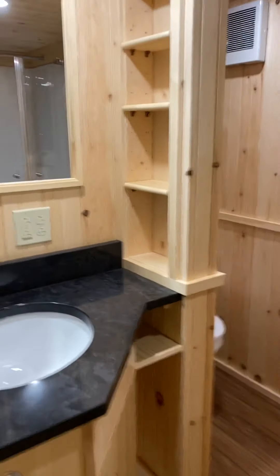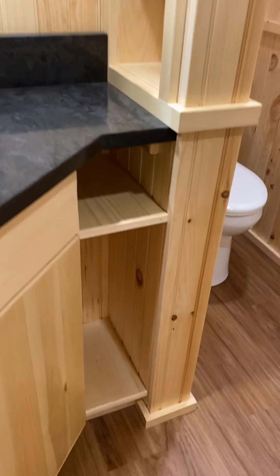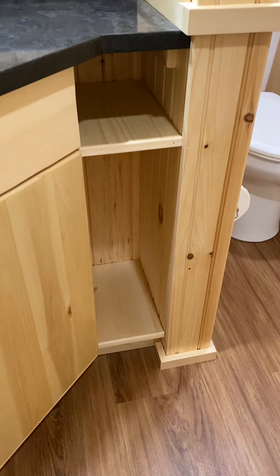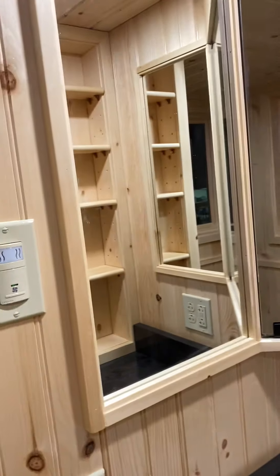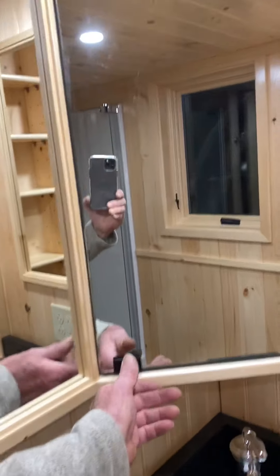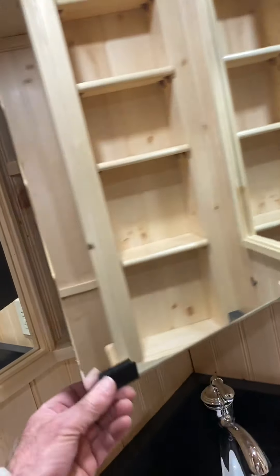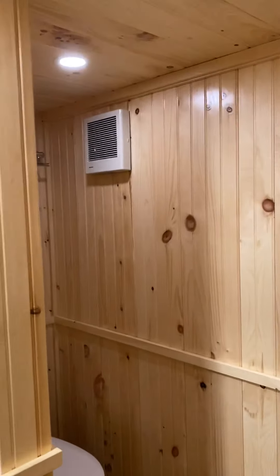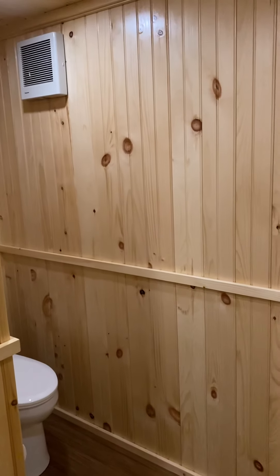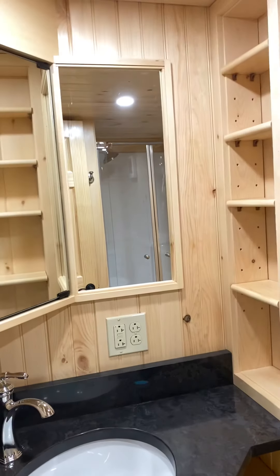As we go into the bathroom, you have a small shelving unit on the side. A trash receptacle is going to go in that lower area, and a nice space for a hairdryer or something on the upper shelf. Then a three-way mirror effect with a medicine cabinet in the middle that opens. This room has dimming lights which you can control separately — dim down or brighten up certain sections. Nice lighting.